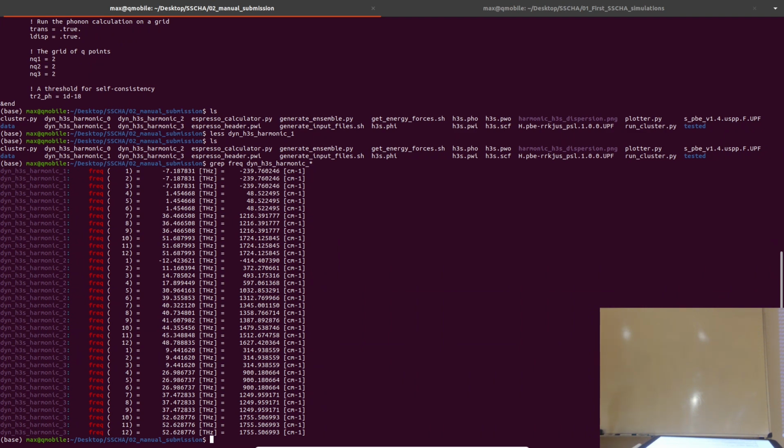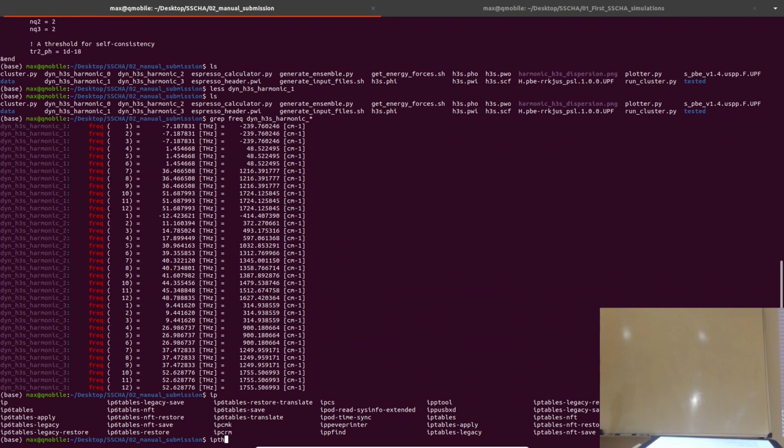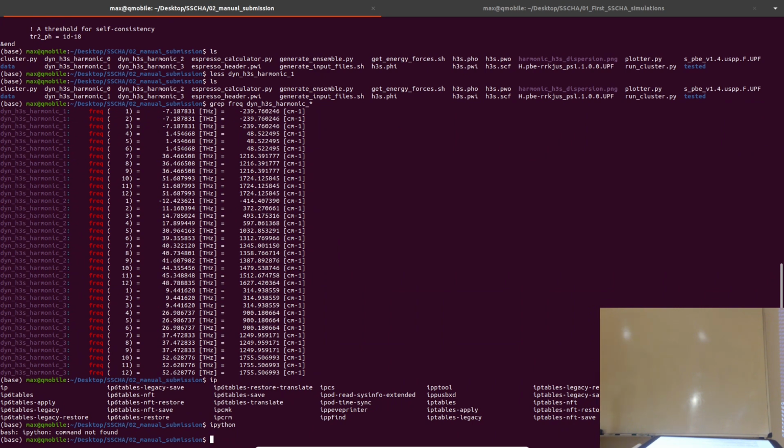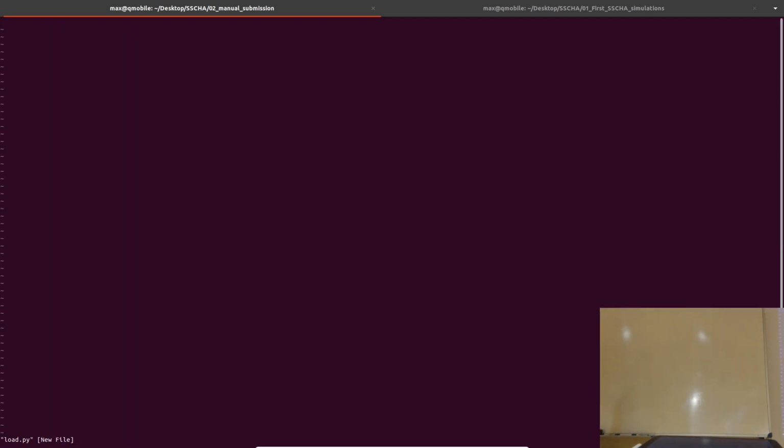So if I, for example, can I use Python here? Unfortunately, no. So let's do it manually. If we want just to load these phonons, we can do it like this. We can import cell constructor, which is the main module dealing with phonons. You usually load it as CC, and then cell constructor dot phonons. We can try to load the phonons, which is done in this way.